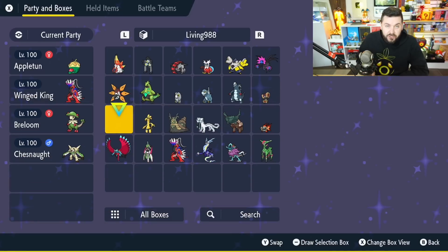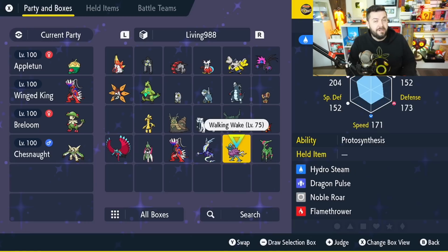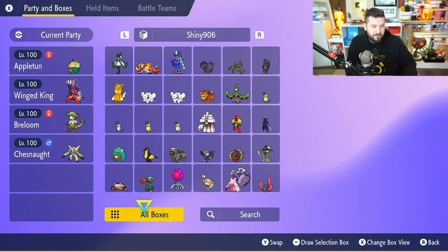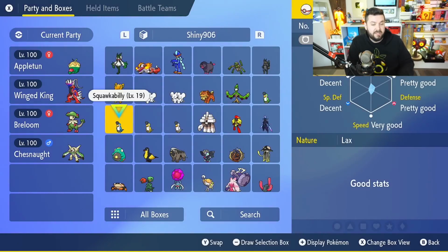If you have 2 versions of the game, now's a great time to make sure that you have all of your legendaries in order that are not your raid Pokemon. If you've done a shiny dex for this game, which, it's never been so easy to shiny hunt for Pokemon, then there you go. Here's my shiny final form dex, including like all 4 shiny Squawkabillies.